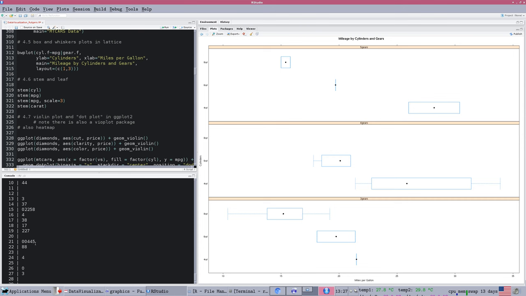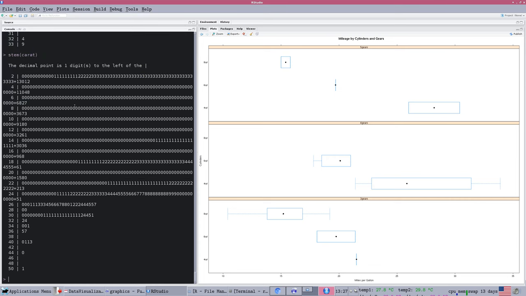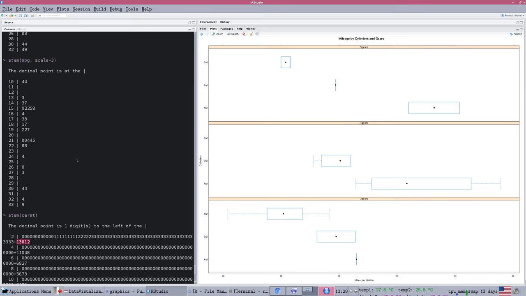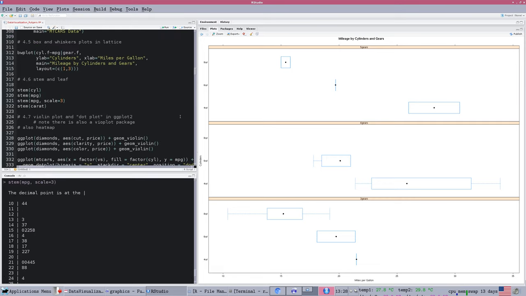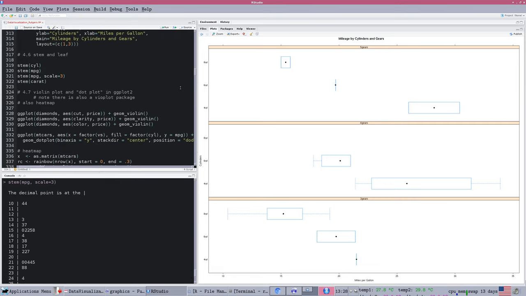So this doesn't work well at all once you get to a large number of data points. If I try that for the diamonds data, you'll see I've got... You actually read this as 0.2, as it says here. The decimal is one digit to the left. These are the carats of the 50,000 diamonds. So I have 0.20, 0.20, et cetera. Oh, and by the way, I have 13,000 more observations there that I'm not printing on the screen because I don't have room for that. So that is kind of defeating the point. Stem and leaf has maybe a limited range where you can use it effectively, but still good to know about.